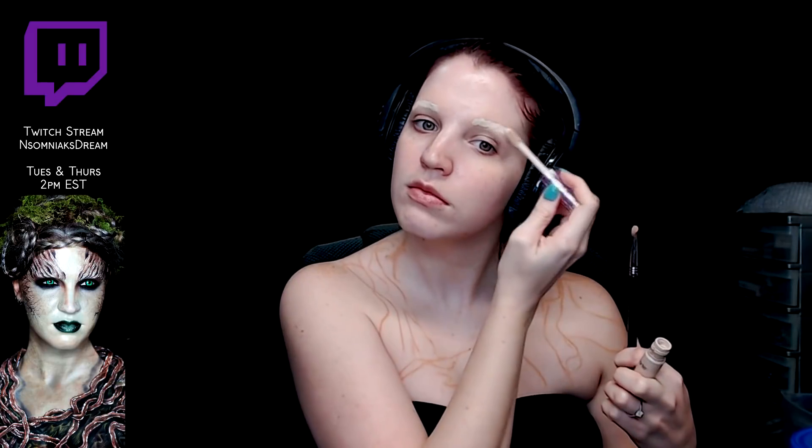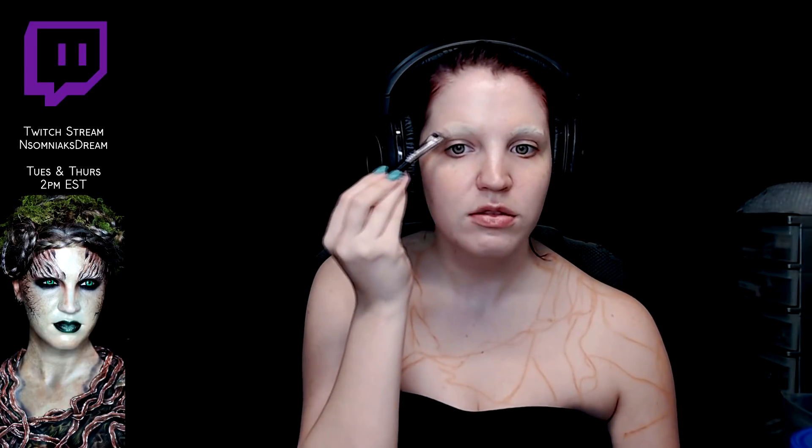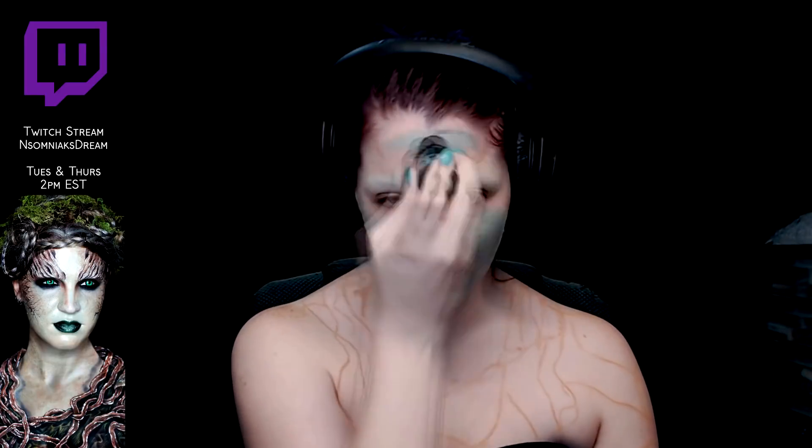Then over the brows to fully cover them, I just used an under-eye corrector with a peach tone to block out the color of my brows, and then went over it again with a concealer closer to my skin tone and blended it out with a sponge. That meant I could move on to skin tone. For the skin tone of my Children of the Forest, I like that they have a very earthy, natural tone, but it does have a green tinge to it.